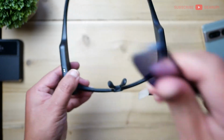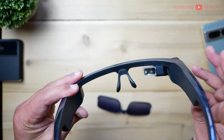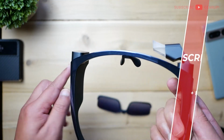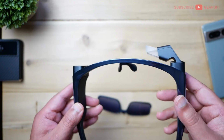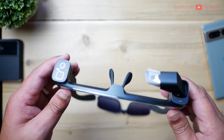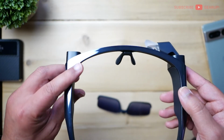You can also use it without, by the way, and just use the nose support or the bridge support right here. I wish the plastics right here were matte or with some kind of protector, because right now, just after a week, I don't really manhandle this. I've taken care of it, but I can see some scratches right at the top right there. So Moxicam, if you're listening, make this matte or something like that, or make it stronger.